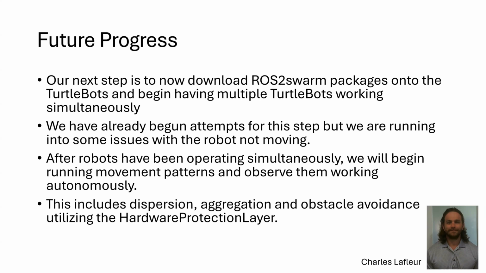After we are able to do this, we'll begin the movement patterns as described in the project, where they will disperse or aggregate. And we'll also use obstacle avoidance using the hardware protection layer, where it can avoid objects on its own without having to really think about it. And other robots in that swarm will do the same at the same time.